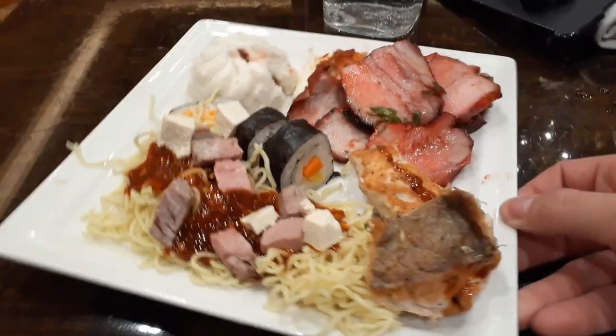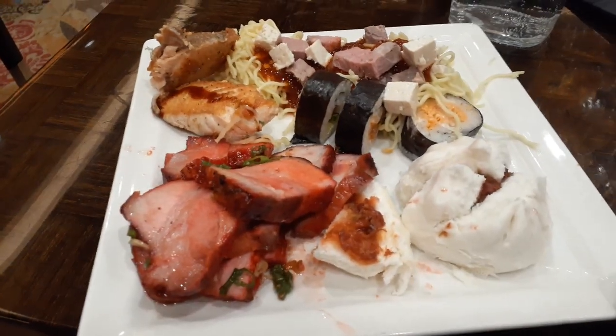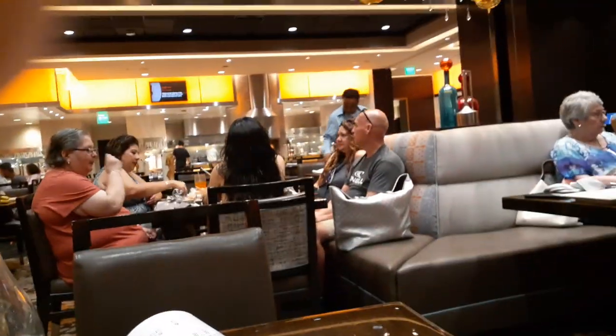Alright, so I decided my first plate should be a bunch of Asian food that they have. And honestly, I can't wait to eat it — it all looks pretty good. It's pretty decent. Let's try this out. Oh, he absolutely demolished everything. I just couldn't help myself. Everything was so good. I was gonna record myself eating, but I just couldn't stop. There was so much good food. I'm so full.